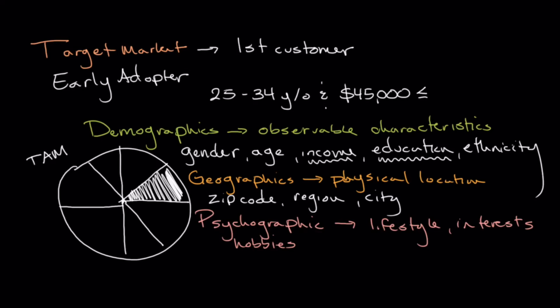You might say also, well, that could be my market, but my market really is people that enjoy whitewater rafting, or people that like rock climbing, or that read a particular type of magazine, or whatever the case is. So you can describe your market based upon the things that they do, based upon their interests, based upon their hobbies. And then, of course, you have to try to estimate, well, what's the number of people that do those sorts of things? And there are ways of doing that. So these are really three different ways that we can evaluate and describe our target customers.